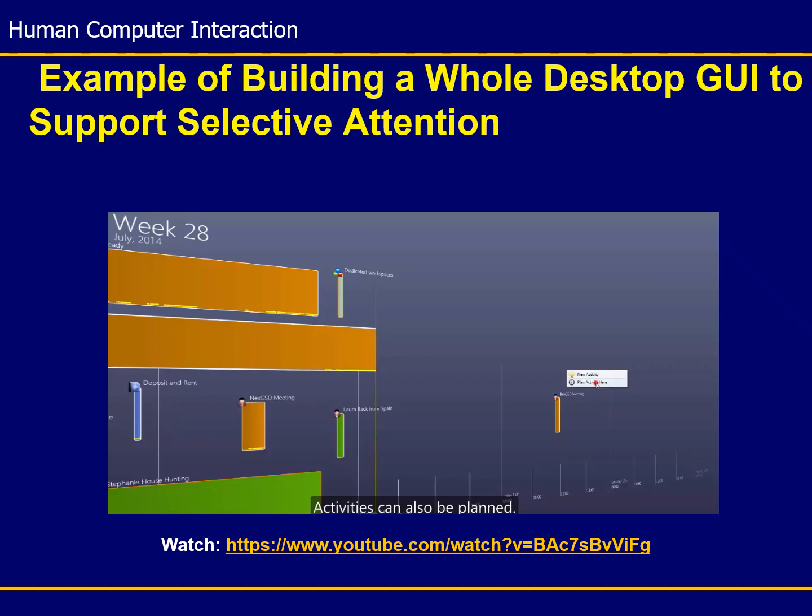Okay, so this is an interface that thinks of a desktop in a completely different way. Obviously, this is a research project. This is not in production, but it is based on the idea of enhancing selective attention in your content. Okay, so if you look for content, you look for it by the timeline. Okay, and you selectively attend to a specific time interval on the timeline.